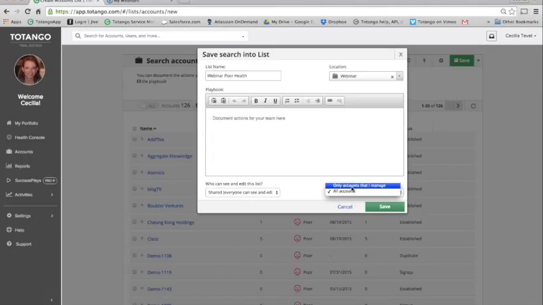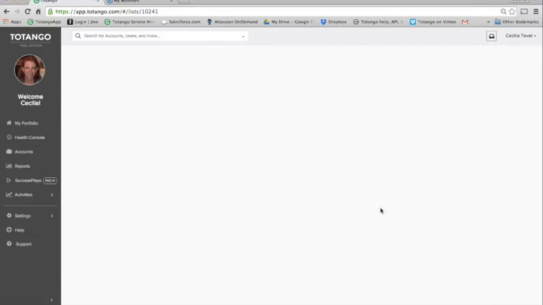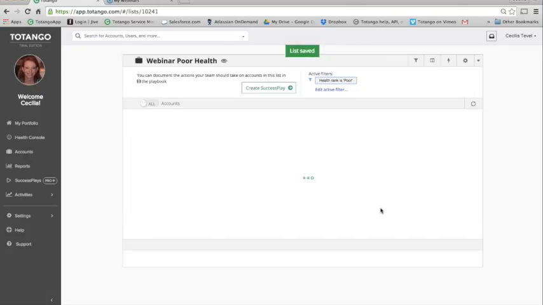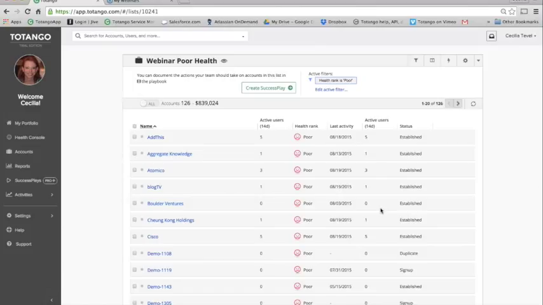So they wouldn't need to actually have different lists for themselves. They can rely on just one baseline list that is created for everybody and scope to only accounts that I manage. So this is a really neat one. And if you have any questions on this one, we'll be happy to give you more clarification, but take advantage of it. That saves you a lot of work if you are trying to build multiple lists for multiple owners.